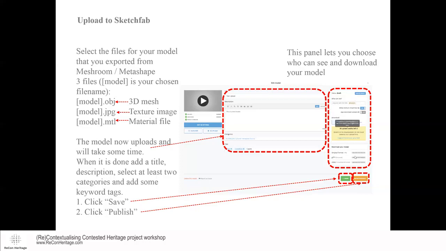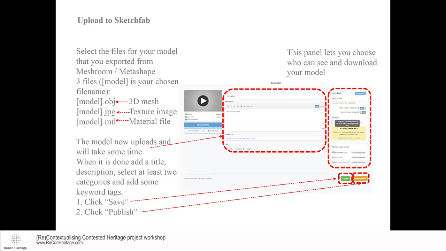You can also decide who sees the model in this panel over here. So you can leave it so anybody with a link can see it. You can say everybody can see it, even whether they've got the link or not. So you can generally just see it on Sketchfab, or you can make it private. You can also put age restrictions on if your 3D object isn't appropriate for children to see, although usually in cultural heritage that's not a problem.